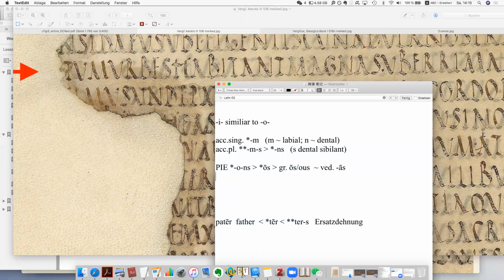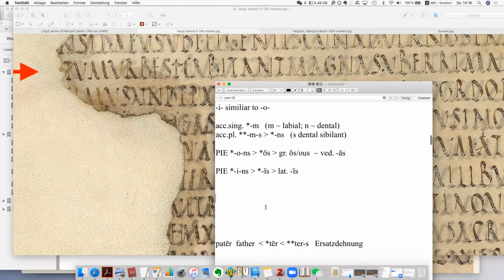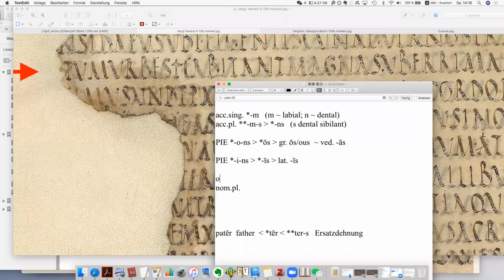Okay, so this is the logic, and then let's check the e stem. E stem is just like this, right? So you can guess. Yeah, it's the same logic. So that's why it's like in Latin, it's es. So this is the basic form. Okay, and then let's talk about the nominative singular. Nominative plural. So nominative plural, as I have told you, the e stem.